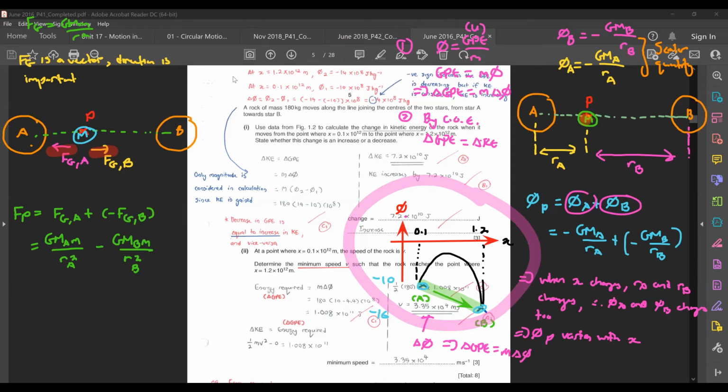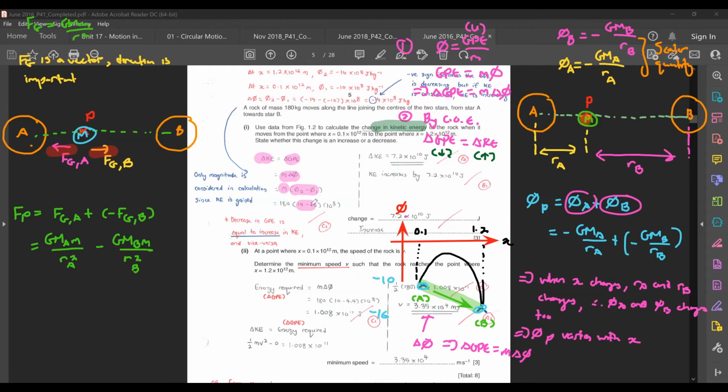Okay, so here, if I know that the change in GPE is equal to the change in KE, and I already established that my GPE is dropping, my KE therefore must be increasing. Okay, so this is the understanding that you can see. If you want to find the change in kinetic energy, you find out first what is the change in GPE, because the change in GPE is the change in kinetic energy. That's why I can write this. Change in KE is the change in GPE, which is in turn the mass times the change in potential. So mass times the change in potential, just take the difference between the two.